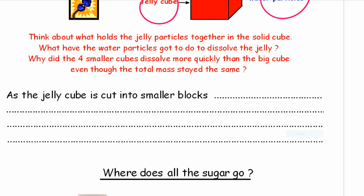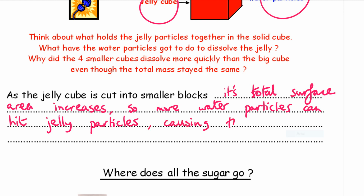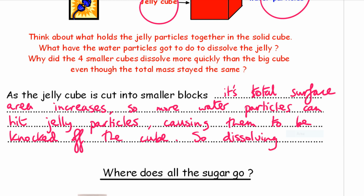into smaller blocks, its total surface area increases. So more water particles can hit jelly particles, causing them to be knocked off the cube. So dissolving occurs more quickly.